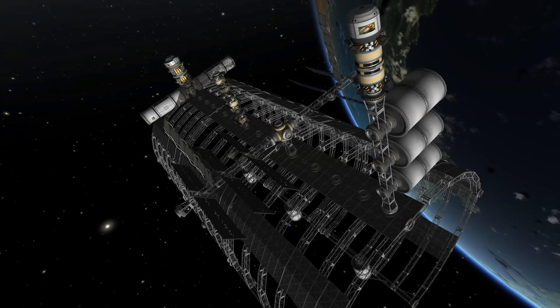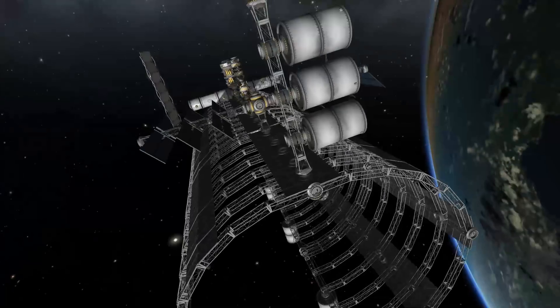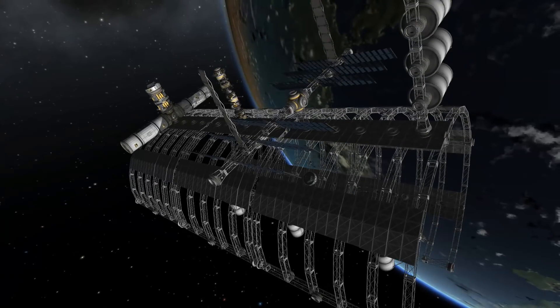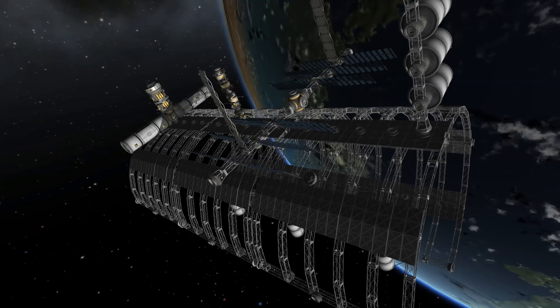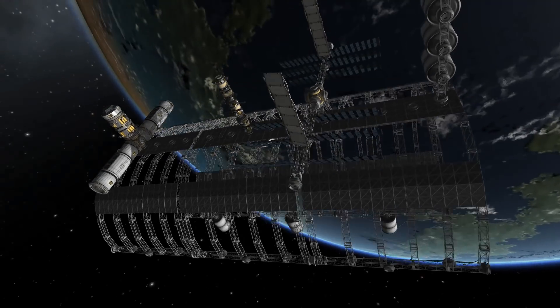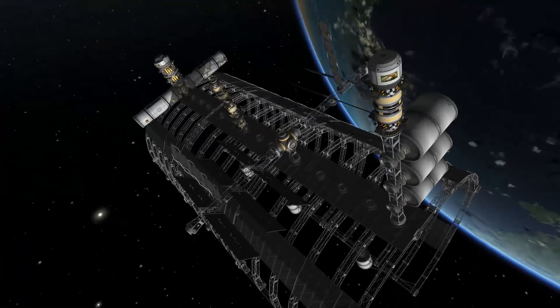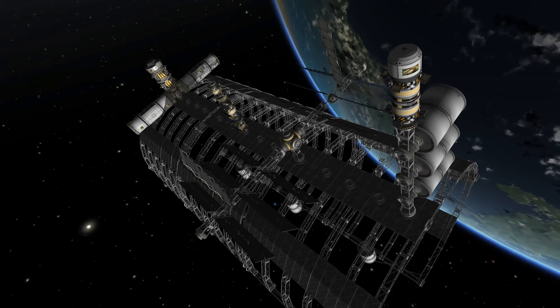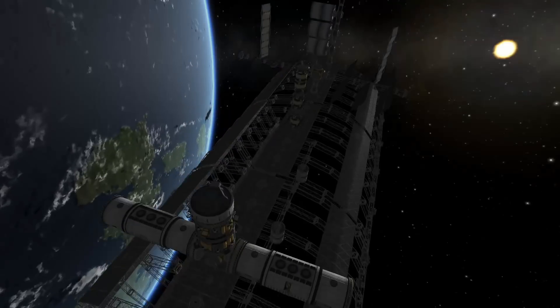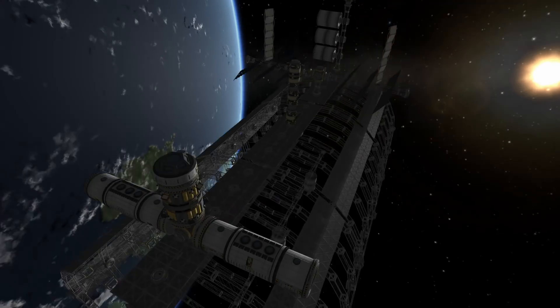As you can see, this station is very very modular. There are docking ports everywhere — on the inside, on the outside. You could fit more of the skeleton pieces; this is actually three combined pieces, and you could fit more if you want. There's lots of room at the top and on the sides to fit more modules, different kinds of modules. I have this claw tug right up here on the right side, in the middle a couple more smaller tugs, and where the habitation module is, I have this big Mark II tug for moving the bigger pieces around.